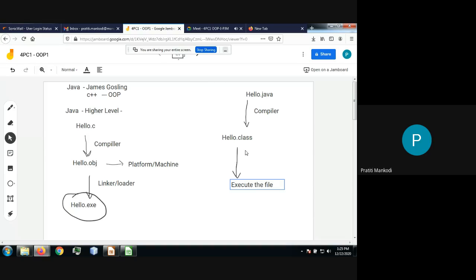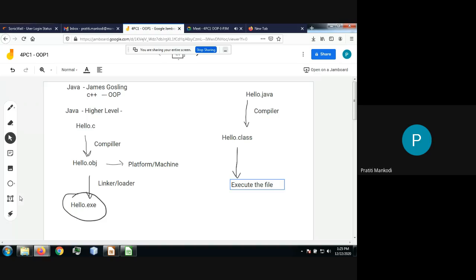Now let us go inside this process in detail because this is the basis of your Java foundation and interview related questions can also be asked from here. Till this point, all of you should be comfortable that you have a higher level programming language, you are compiling, checking whether the syntax is correct or not, and generating one intermediate file called hello.class.